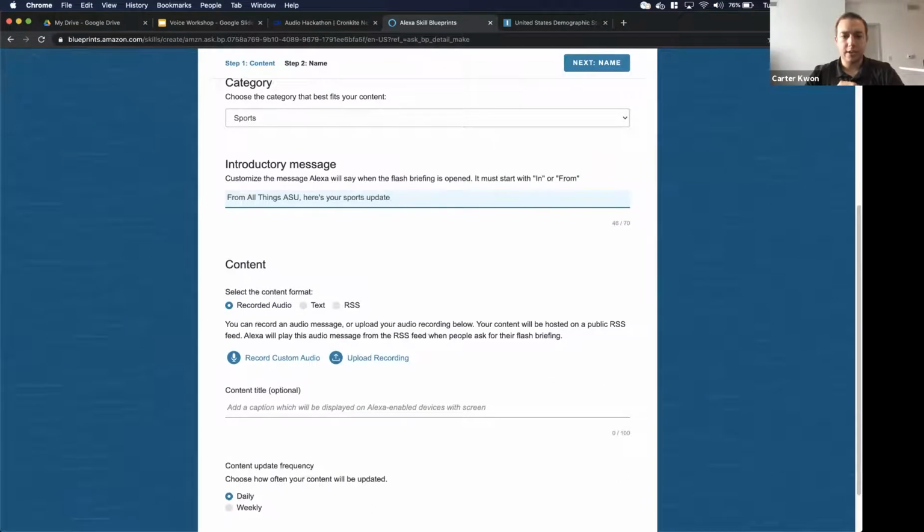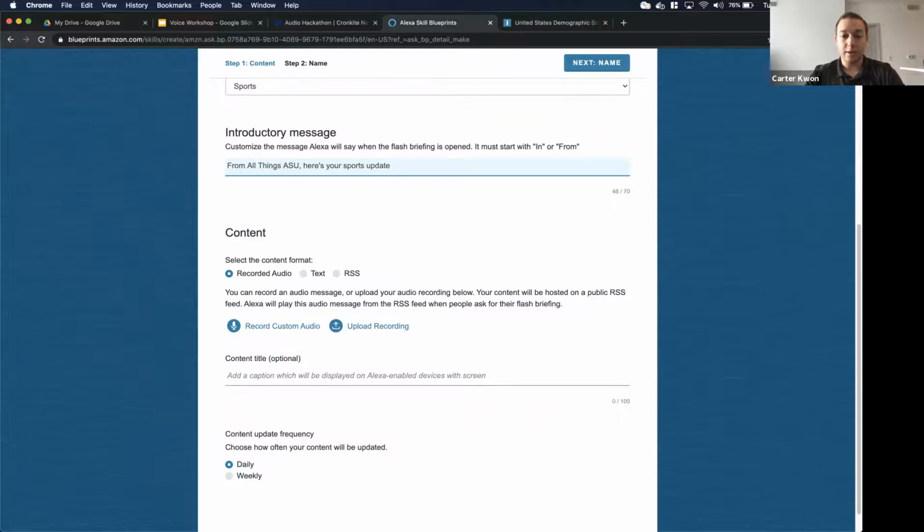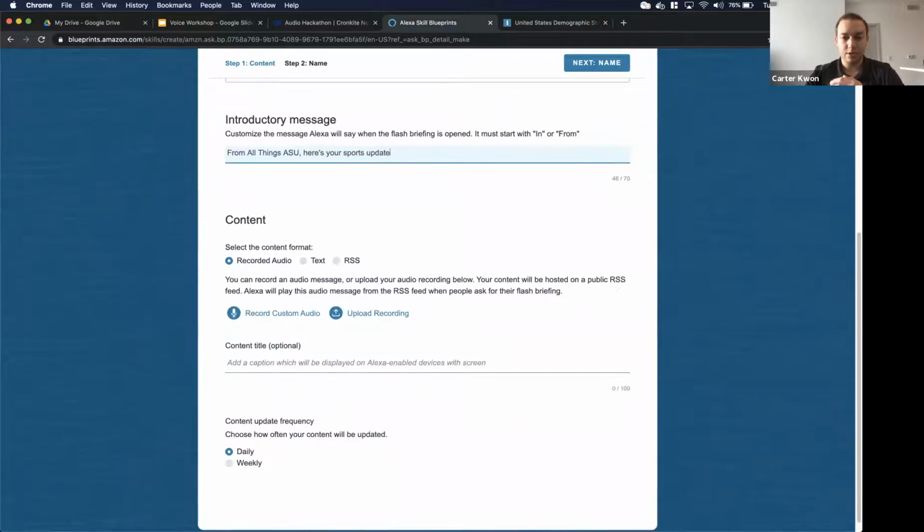And as far as content goes, there's a couple different options. You can record some audio, which is the route that I would strongly recommend going. It sounds the most professional. It's easier to listen to, in my opinion. Or you can go the text route and just give a blurb of text, and Alexa will read it in her voice.